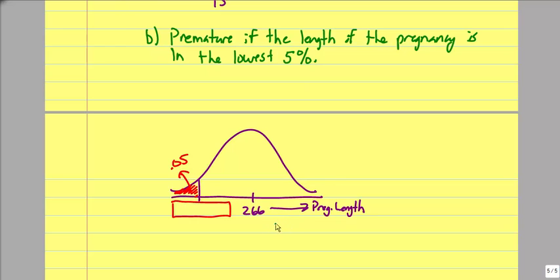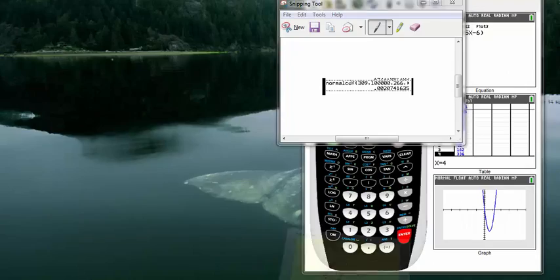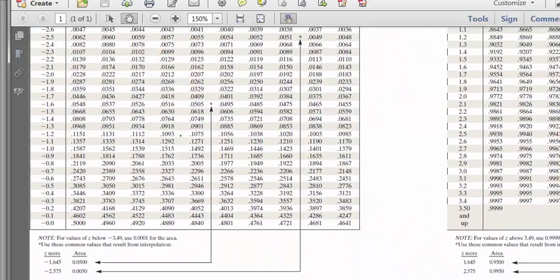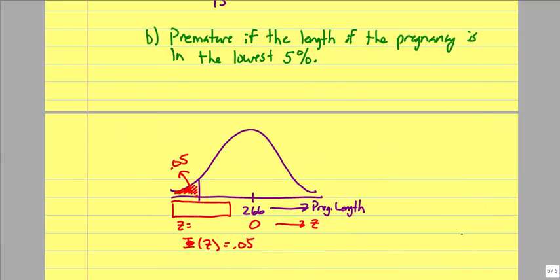Well, I already know that on my z-scale, the mean standardizes to zero. That will always happen. Now, what I need to do is look up in my table this value down here of z. One way we could think about that is phi of z equals 0.05. So I already know the 0.05 part. I go to my tables and look up the 0.05 inside the table, not on the outside. It's right in between 0.0505 and 0.0495. Since it's exactly in between, they say to take the average. If we follow this arrow down, they tell us to use negative 1.645. So I'm 1.645 standard deviations below the mean. So this would be true if z equals negative 1.645.